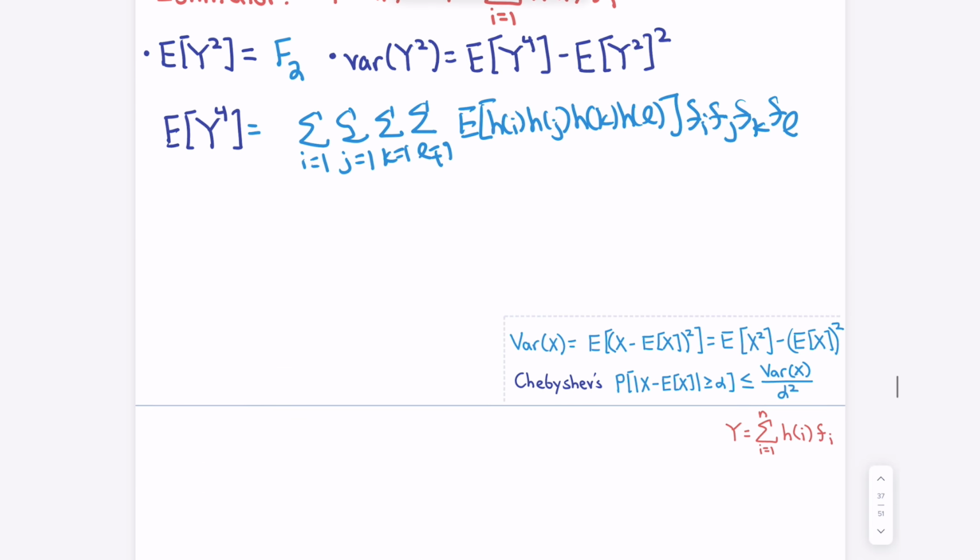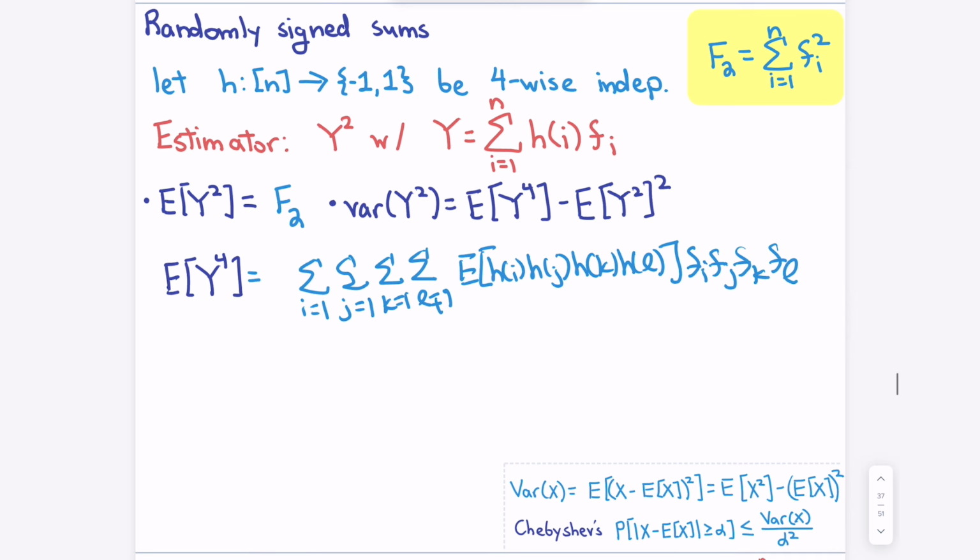So if I go back to this monstrosity, all the more of a monster in my handwriting. Okay. So what's left? A lot of things will 0 out. Okay, so the 4th power, F sub I to the 4th, those are the 4th powers. What's the coefficient? The coefficient is just 1, because there's only one way to get them all aligned.